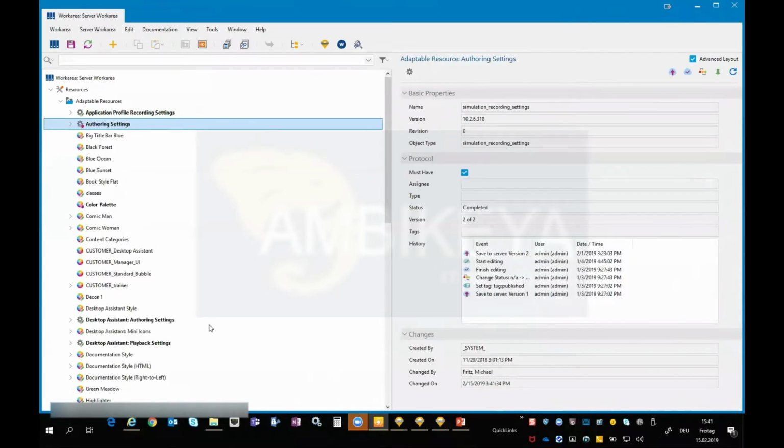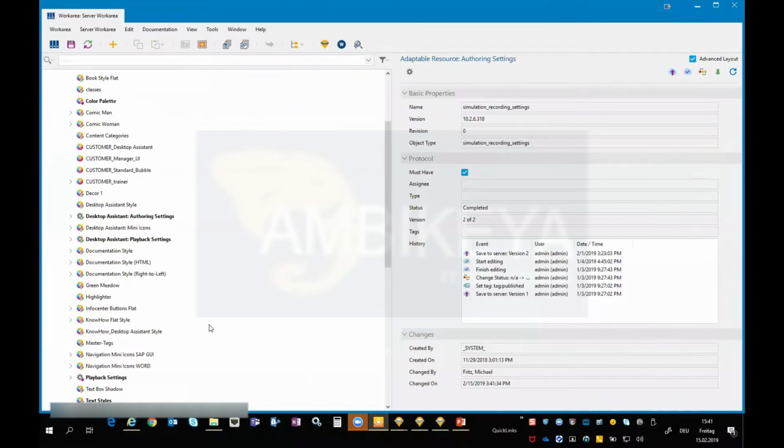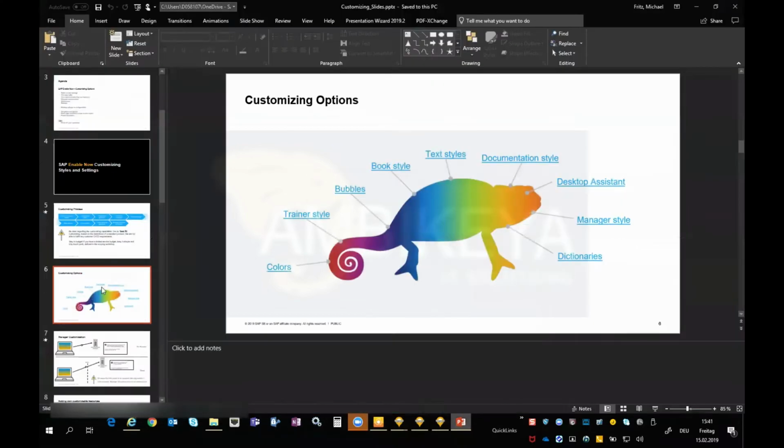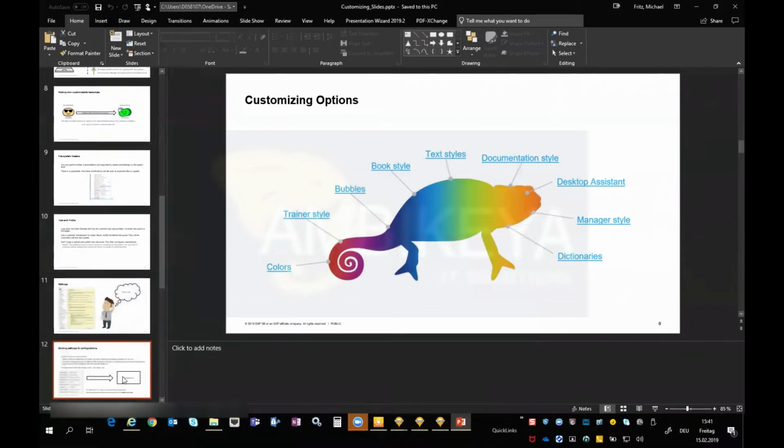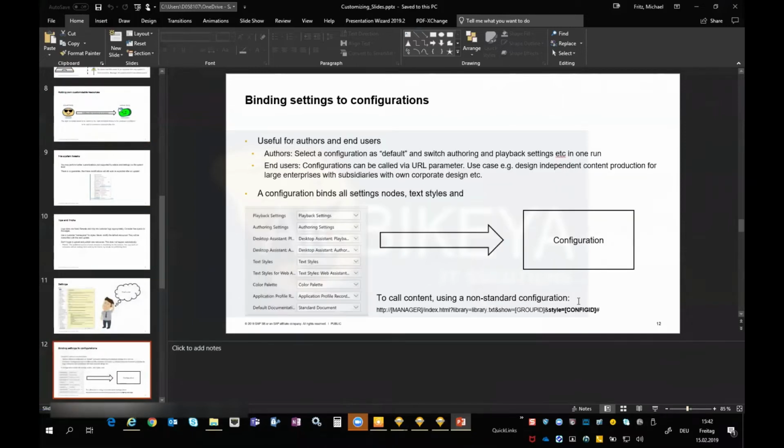Since we now touched the authoring and the playback settings and the color palette, I will fast forward to this slide here and show you what a configuration is. This slide actually shows it.